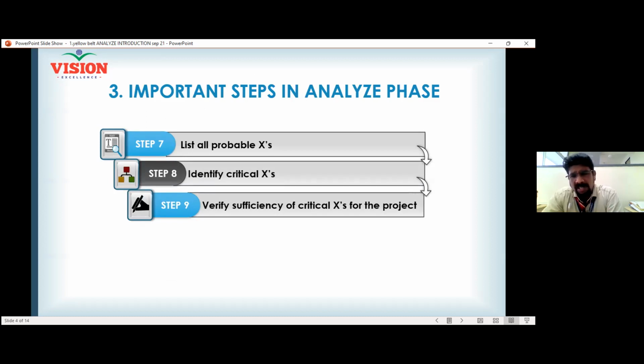My son's class teacher told me my son's performance is poor in mathematics. So I have identified and defined the problem: my son is poor in mathematics. How they have measured it: his marks are very low. So the measure phase is over. He scored only 20 out of 100. Now I have to analyze what is the reason.